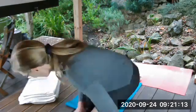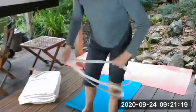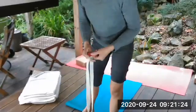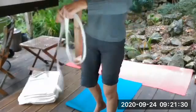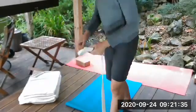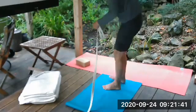All right, and then from here, come on out. Now, everybody has a belt, right? Everyone has a belt. And if you have two, I'm going to encourage you to take two belts. You're going to loop your belt and pull it so that it's really quite a small loop. So it's maybe about this big, right? Just about this big. And you're going to be taking it eventually so that it's probably a little tighter. Now, if you have two belts, you're going to do this on both legs, because otherwise it's going to be kind of a bit of back and forth.